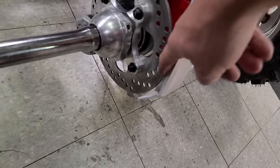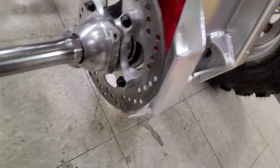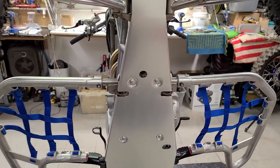This was actually touching the disc brake, so I had to put spacers under here. You can see now we got plenty of space, so that's good and solid. This actually has good fitment, like the way the sides are folded up and it hugs the frame. That all fit really nice. The holes lined up well.